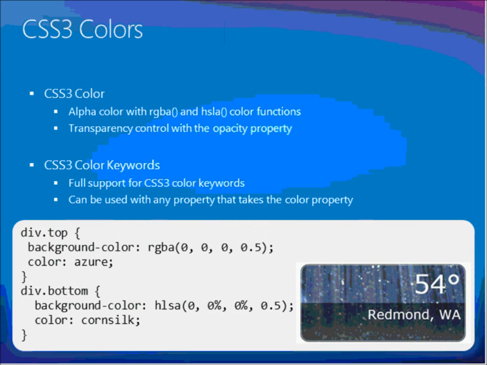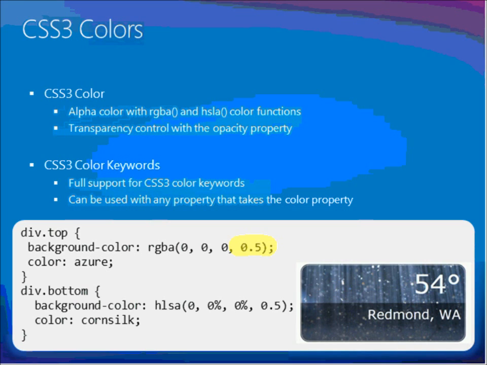The CSS3 Colors module is something that is kind of fascinating. Not only do we support RGBA now, which allows you to specify the red, green, blue, and alpha transparency channel, which allows you to specify how transparent or opaque something is. The value for that is anywhere between 0 and 1, with 0 being completely translucent, so you can see through it completely. In fact, it's invisible, and 1 being completely visible.